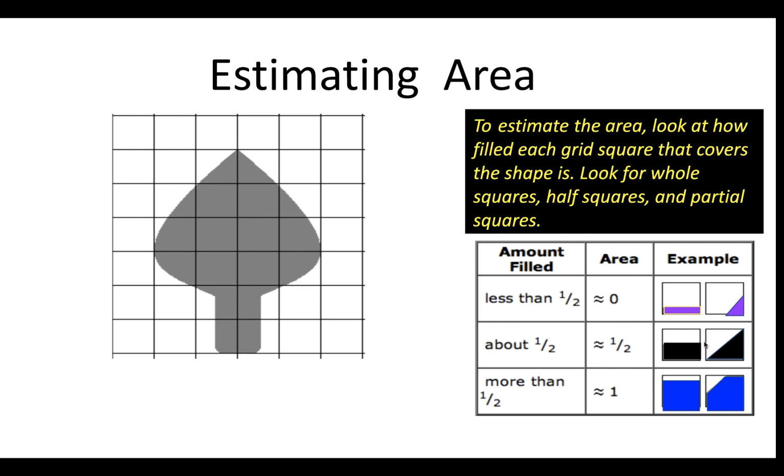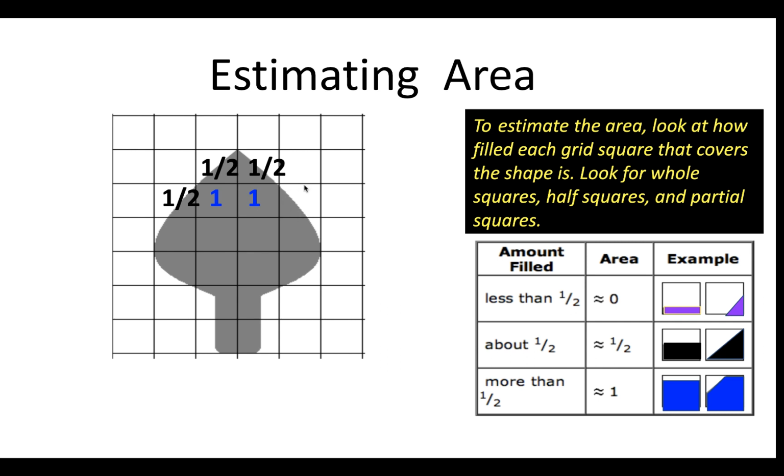If you look at the picture over here, it matches about the half. So go ahead and write half in that one. Look right next door. This one is the same, about half. Going down, this one right here, now it doesn't have a perfect match to a picture over here, but if you look at this grid square, I would say it's about half filled in. Go to the one to the right. This one is almost all filled in. There's just an itty bitty part at the top left corner. So we'll say about 1. Same thing here, about 1.